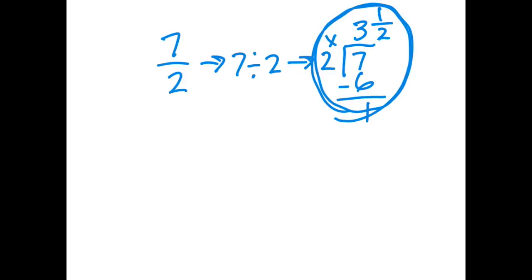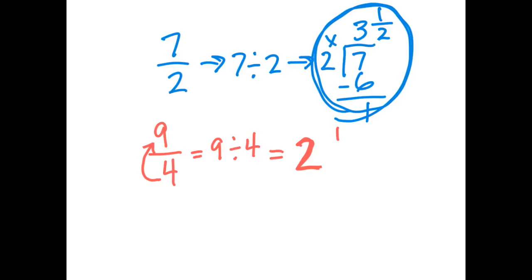So let's take 9/4. And I know this is the same as 9 divided by 4. Without having to do long division and doing it easier, I can ask myself, how many 4s do I need to pull out of 9? I need 2 whole 4s to take out of 9, because 4 times 2 is 8. And then I have to figure out, after I pull those 2 4s out, how much do I have left over? Well, I have 1. So 9 minus 8 is 1. I have 1 out of the 4 left over.